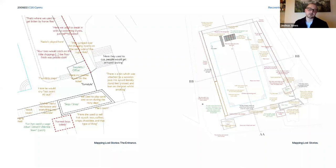These previous slides were examples of the direction the research took and maybe it's where its value lies. And its value lies, I think, in how a similar approach can be taken and applied to recover the spatial histories of other heritage buildings. And this research alone won't save the building. Rather, the method is what I believe can be applied universally to develop rich understanding of spatial and architectural elements of heritage buildings, which can inform the next reinvention of such typologies and the next reinvention of the Lido.